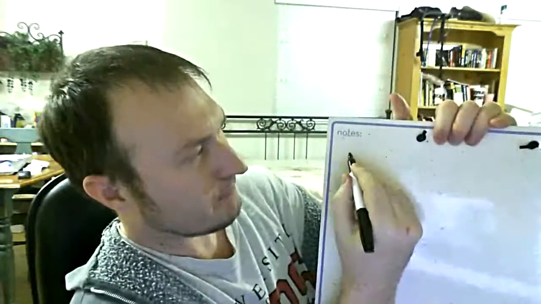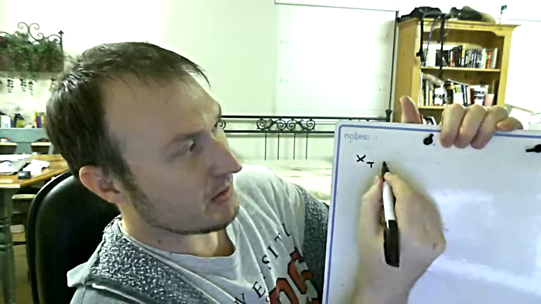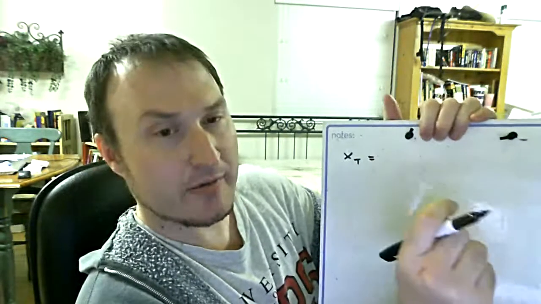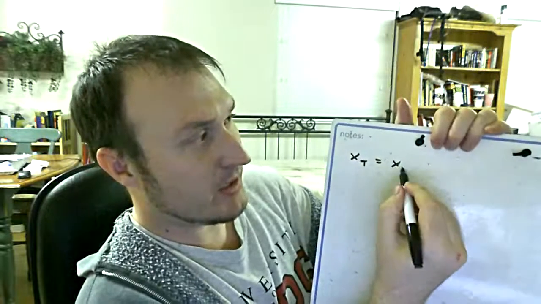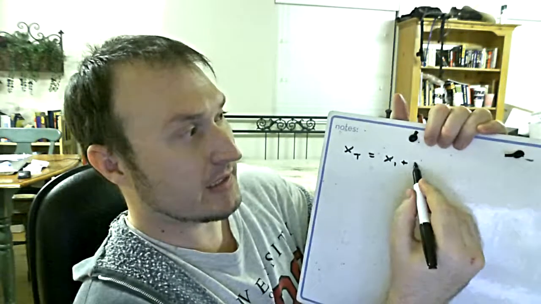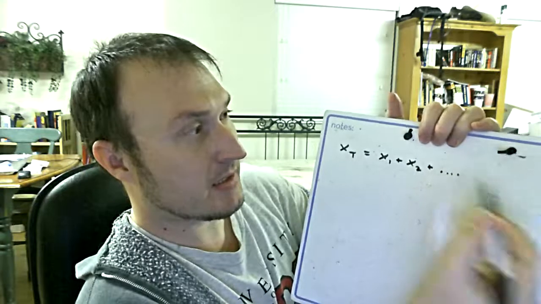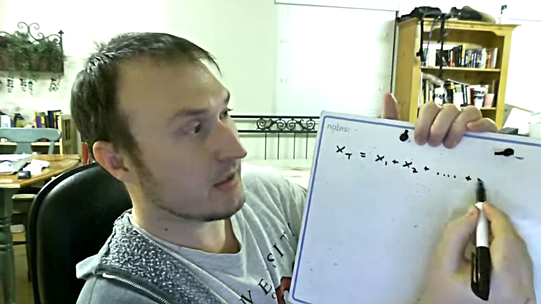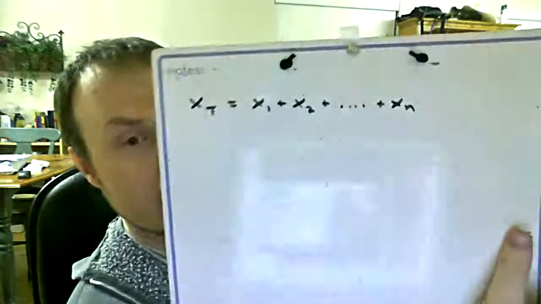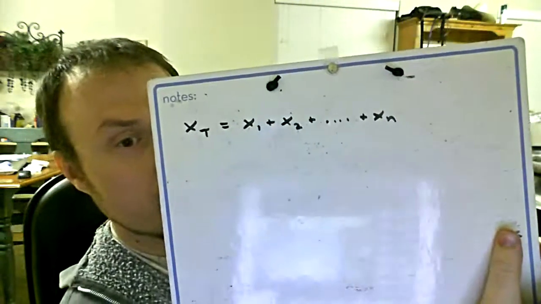The other relation, where I would start my derivation, is that, of course, my total displacement is the sum of all of the other displacements. So in the general case, for n springs connected together in series, it's just the displacement of the first spring plus the displacement of the second spring plus dot dot dot the displacement of the nth spring, and that equals my total displacement.